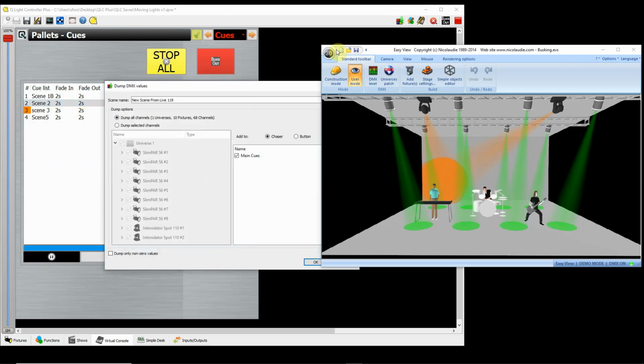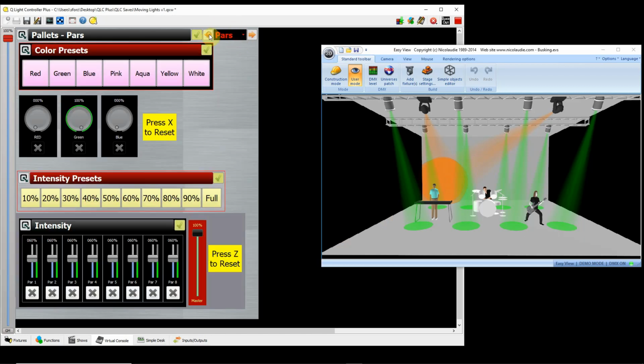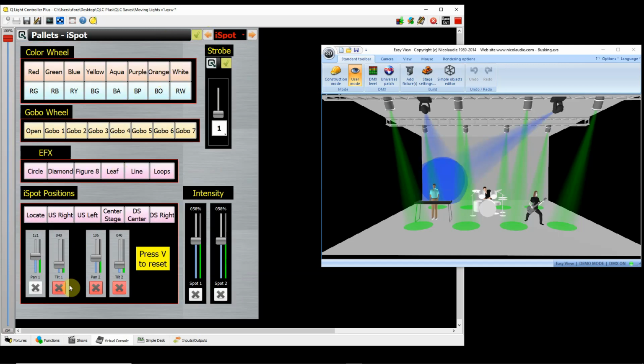So now I've adjusted that cue, and in my cue list, that was Q2, but then I would go and just say, save this scene to 2A. So I know that it's been adjusted or changed. Say, OK. And I'm going to save it to the main cue list. OK. Now we'll go back out of here. We'll turn everything off that we can, do our presets. Oh, that's our pars. We didn't have anything set there. And we'll go here, turn the orange off, reset these guys by pressing the V. It's all preset back. Go out of run mode.